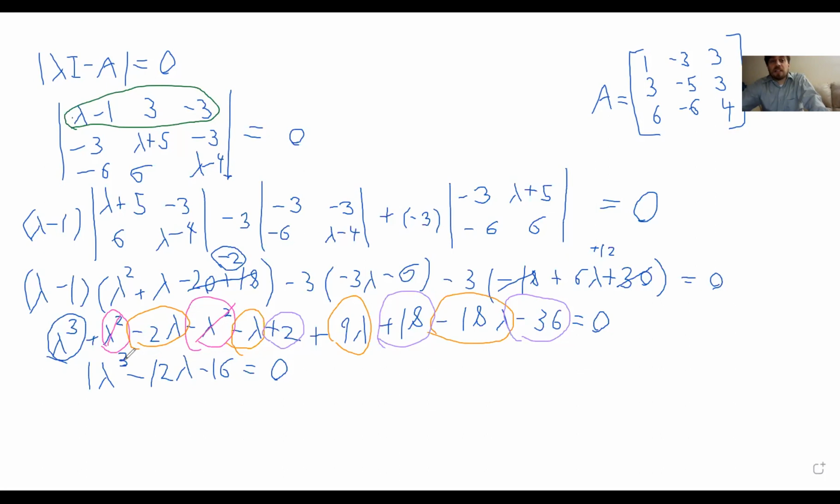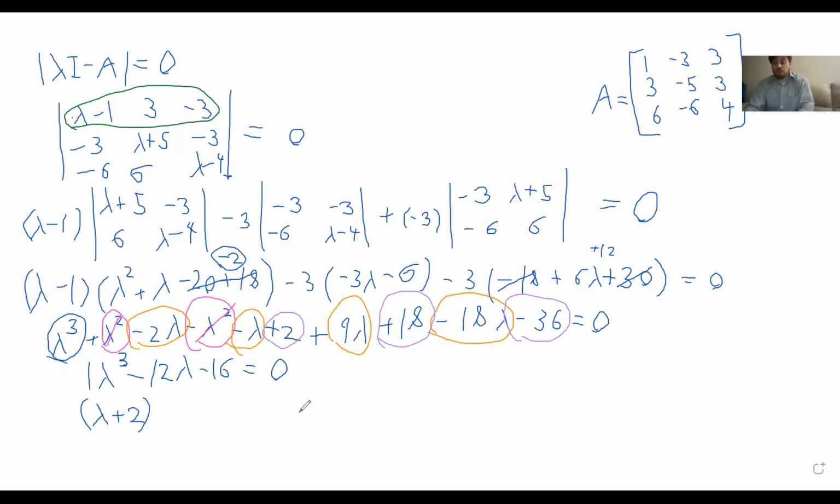So negative 2 cubed is minus 8. And then minus 8 minus 12 times negative 2. Negative 12 times negative 2 is positive 24. So you have negative 8 plus 24, which is positive 16, minus 16 is 0. So lambda equals negative 2 is a solution. Okay, so if lambda equals negative 2, that makes that equation hold. That means lambda minus negative 2 is a factor of that polynomial, or lambda plus 2 is a factor of lambda cubed minus 12 lambda minus 16.